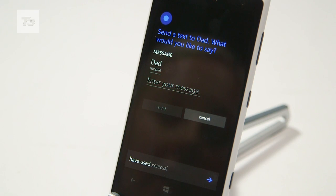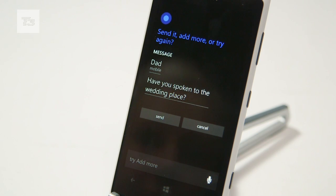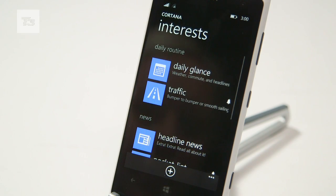Have you spoken to the wedding place? Here's your message: Have you spoken to the wedding place? All in beta at the moment, and for those in the UK, you'll need a bit of a fiddle to get her working by downloading the US voice pack before she can get going.